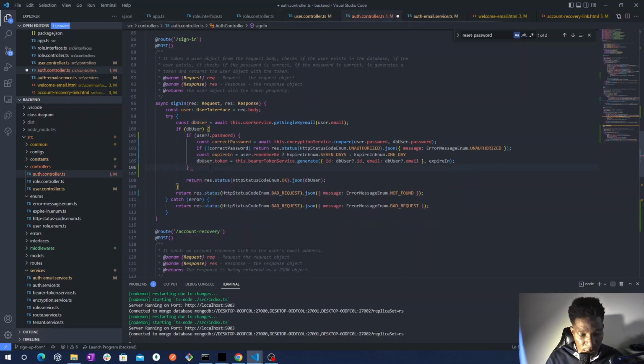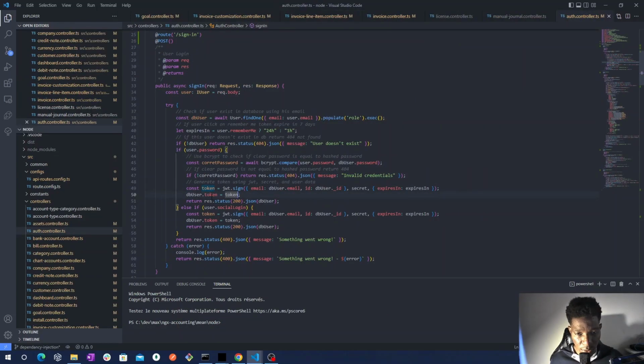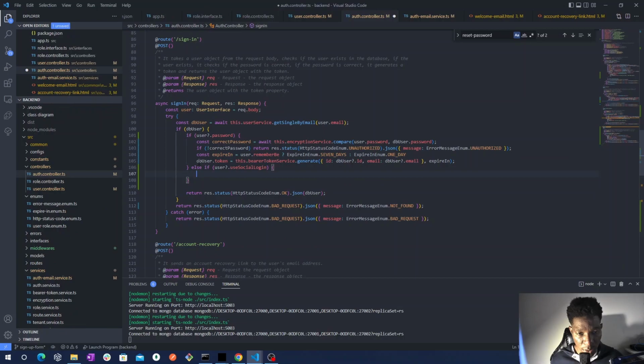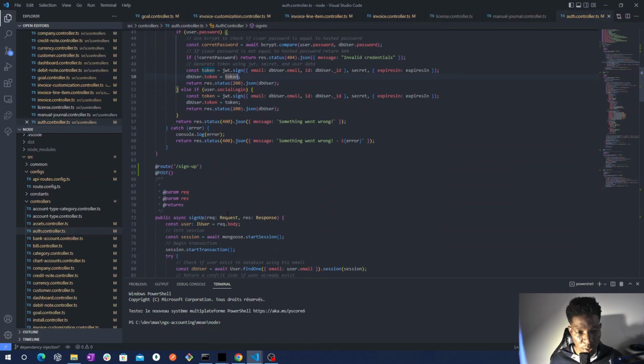Else, we have a user who uses social login. We will also generate a token and send it back. I think we do the same for the sign up.